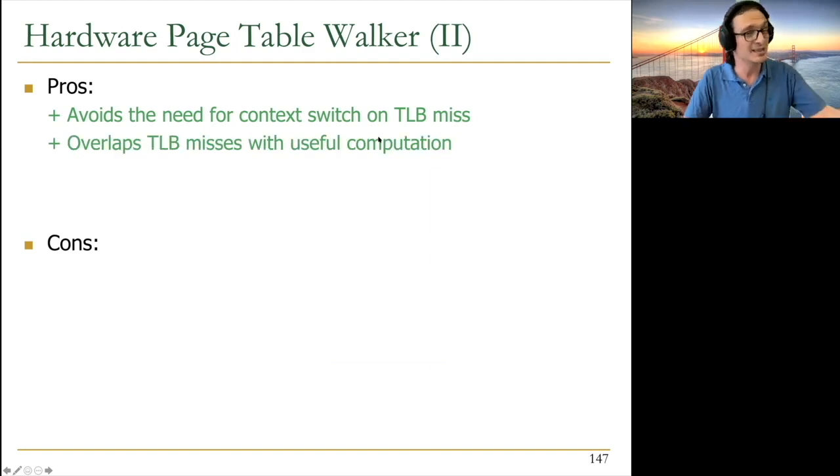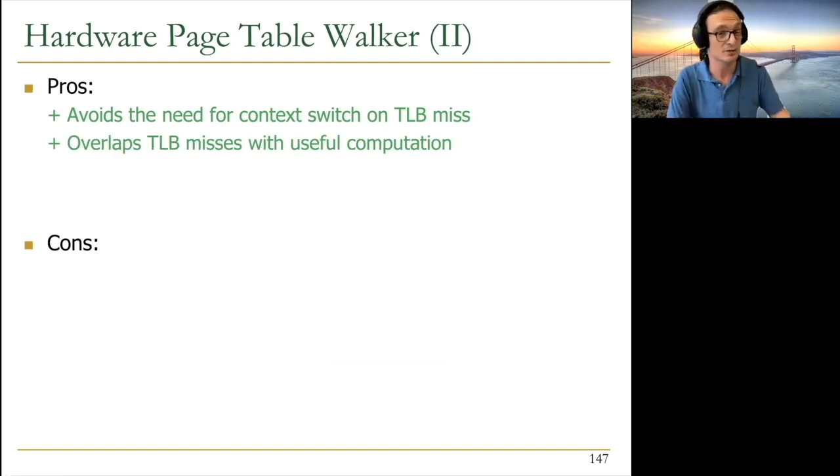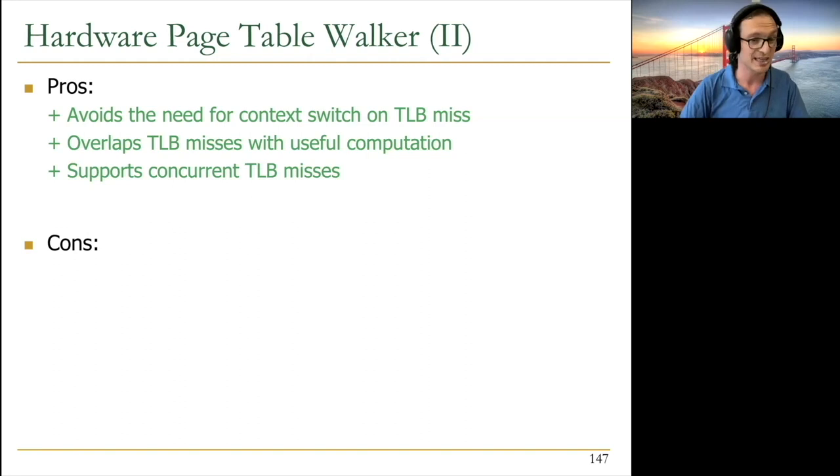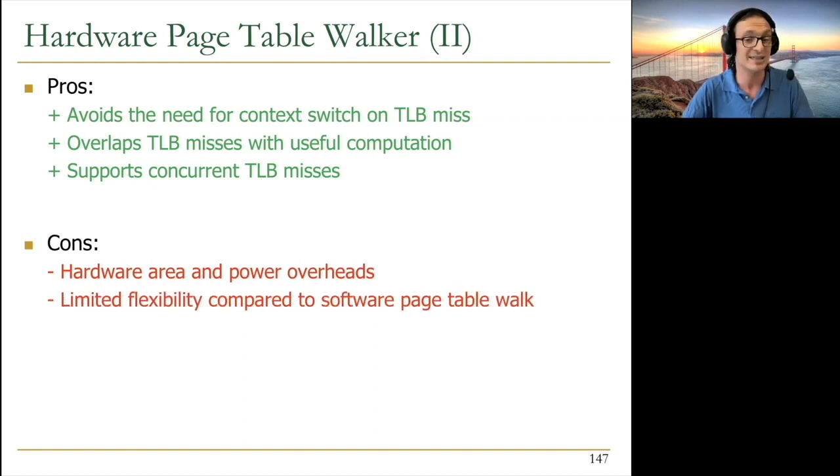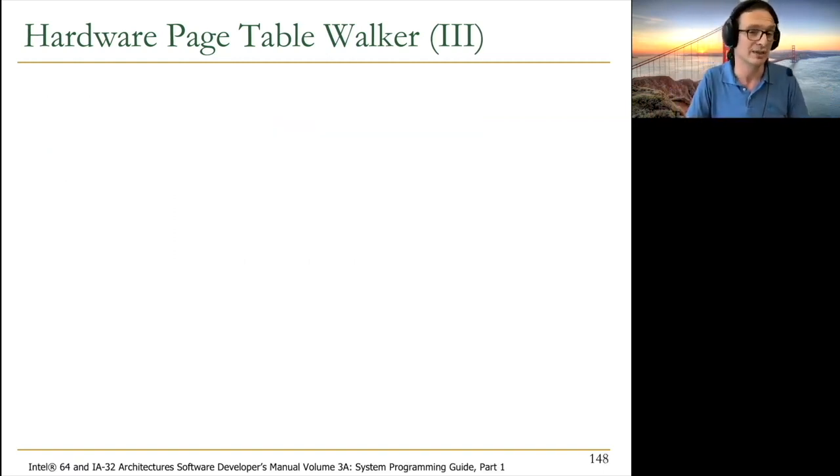It also has the ability to overlap TLB misses with useful computation, as we discussed. It supports concurrent TLB misses, because in hardware, you can support many concurrent misses. But of course, there's a downside: hardware area and power overheads. And now the software cannot change the page table organization and properties, if you will. It's etched into the hardware.